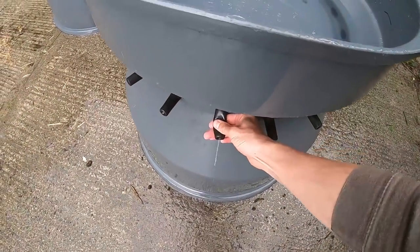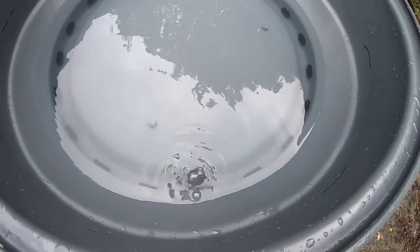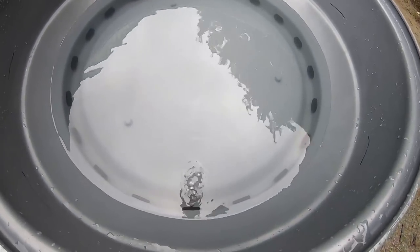Right, last thing you do is just draw a bit of water out the teats, like so. You can see the bubbles. That means there's water coming through. Just cleans out any milk that might be left in them.